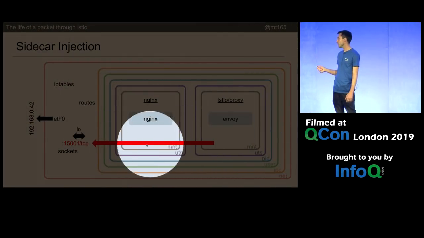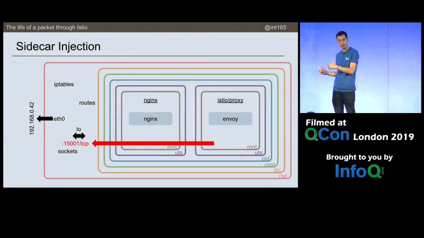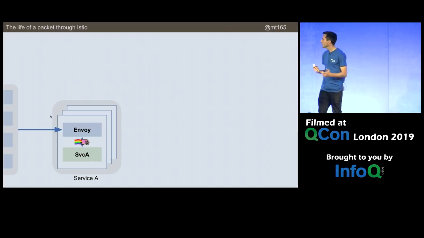There's a bunch of details. Envoy listens on 15001. The IP tables rules have persisted from the manipulation by that init container, and they reroute the packets through Envoy. So that's how the very early interception works, and that's how we build this up from those namespace primitives in the kernel, and cgroups as well.